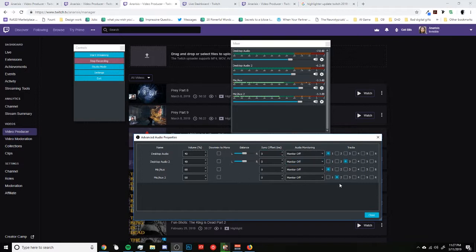But mic 2 and desktop audio 2 go elsewhere. On some scenes where I have a second audio device, like a desktop audio for music and a desktop audio for Discord or Zoom, like players talking during a show, do the double up too. Have one that goes to track 1 and separate the rest onto their own tracks for the recording. You'll need a recording format that supports multiple tracks, blah, blah, blah. Again, Google is your friend. Do this so that Twitch is getting your switchboard, but you're still recording if something goes wrong.